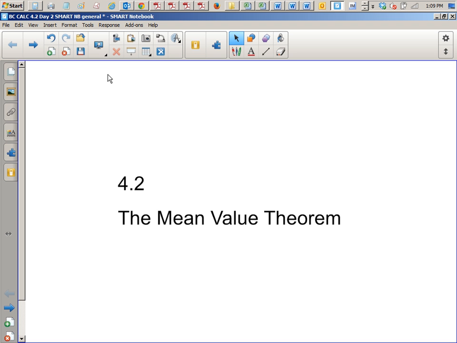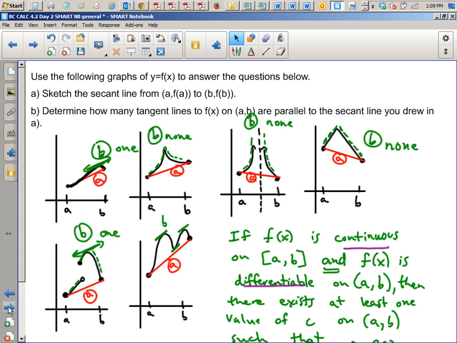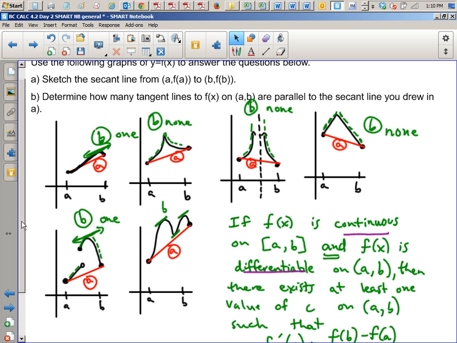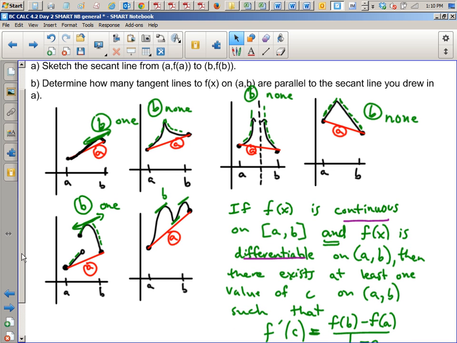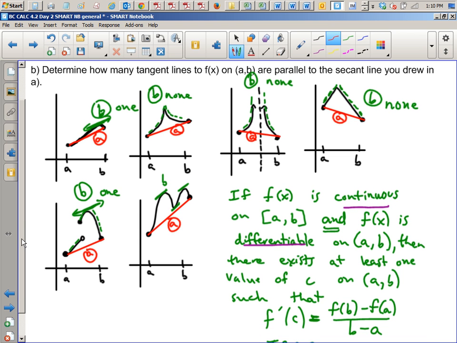Okay, so yesterday we wrote down the mean value theorem. Here's a picture of what we did yesterday. Again, here's our work, okay? Remember what we were doing? We were just playing around, and I had you try to draw a secant line from the first to the last point. Remember that? And then it asked you if you thought there might be any tangent lines that run parallel to that secant line. Right? And we said sometimes yes, sometimes no.